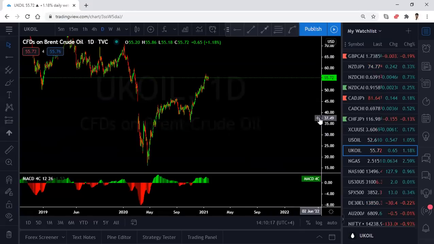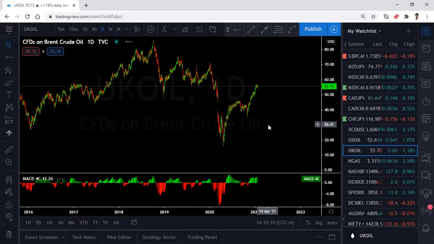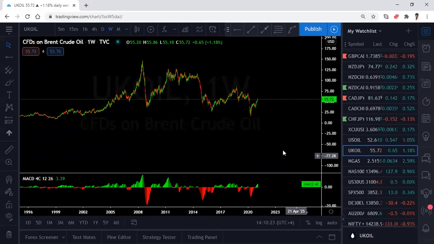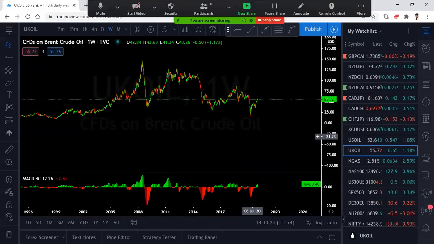UK oil, same thing. Very similar structure in the big picture. If you go back to the weekly, you'll see it. Either this becomes a running flat, come back here and then go, or this drops and makes a new low, or this continues here with a correction and just continues back to the top. So which of those two?